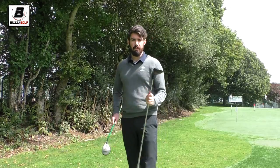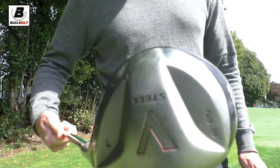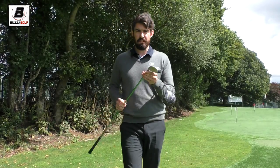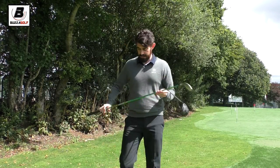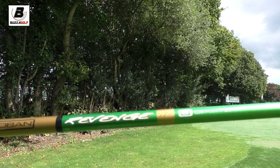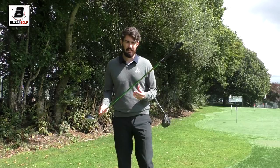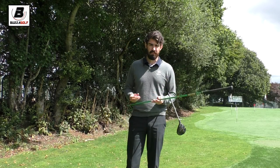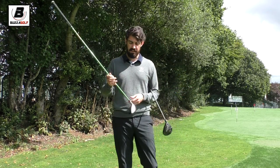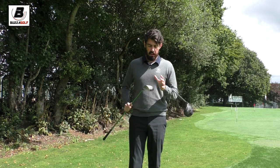The club that has been removed as a result of the Callaway one coming in is my trusty friend — an old V-Steel, it's a Tour issue head. I had an Oban Revenge shaft put in it. I've had this club for years and had the shaft put in a few years ago. It's a very heavy shaft — I got it in there not so much for the flex, it is an X, but it's really for the weight, as the shaft I had previously was a lot lighter.